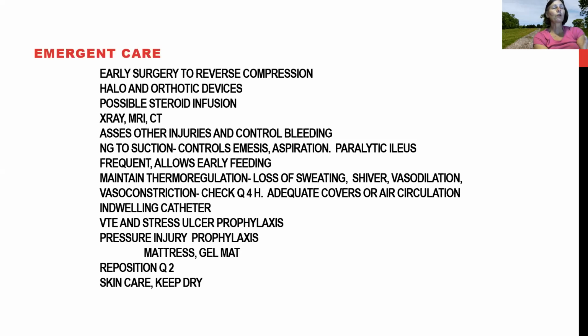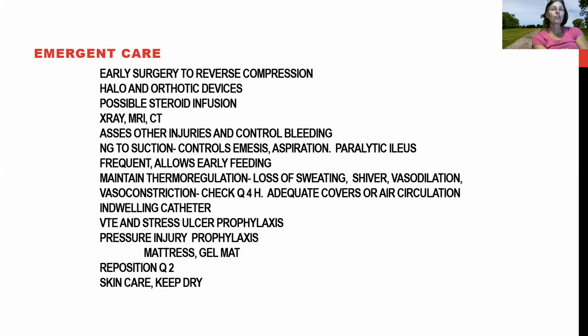So we're going to drop an NG tube. An NG tube can be hooked to suction to keep their stomach empty, so emesis isn't a problem. If somebody's got to throw up, they're trying to move their neck, trying to move their back, heaving. And so we don't want them doing that. We've got them immobilized and in a log roll, and it's very tough to throw up in that position. So we want to keep their stomach empty. We want to prevent aspiration, and NG to low intermittent suction can do that. It also will keep their stomach empty.